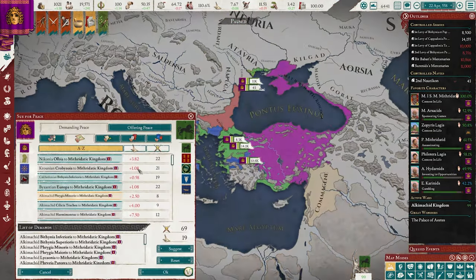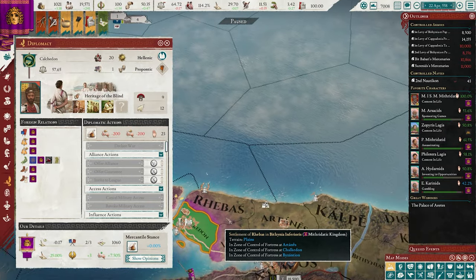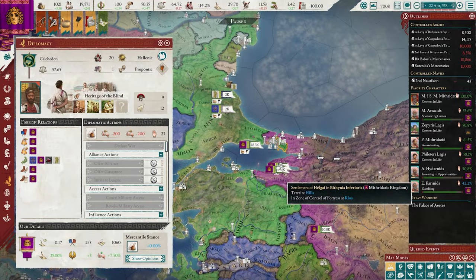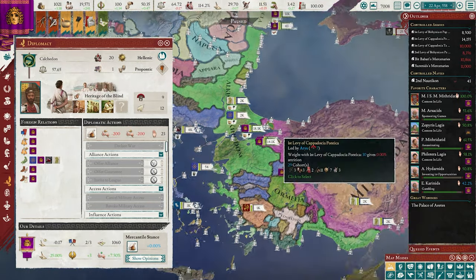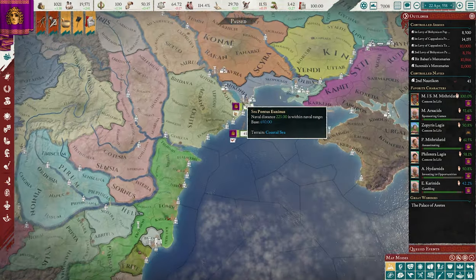Okay, let's get this peace deal done. Taking these guys as a vassal. We've also taken Chalcedon as well, because we couldn't really fully annex them in the peace deal, so we just took him as a tributary. Right, that was big. We need to now chill.